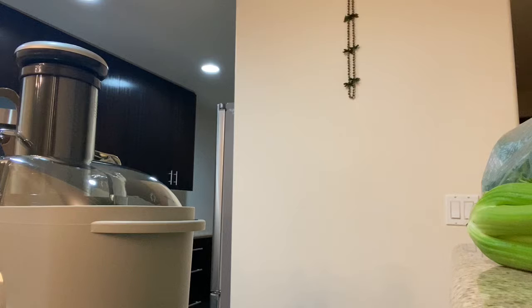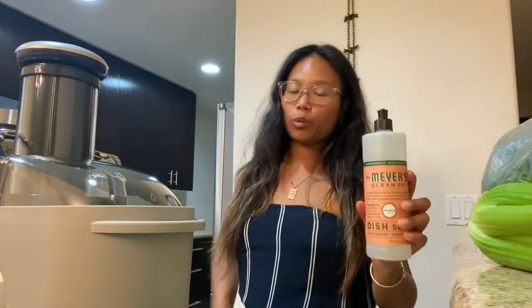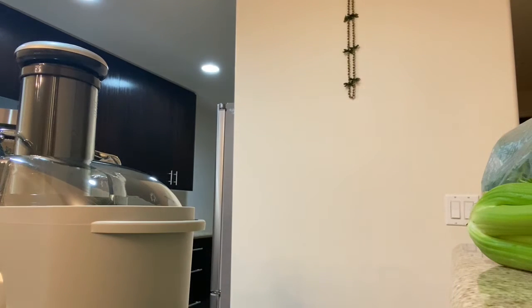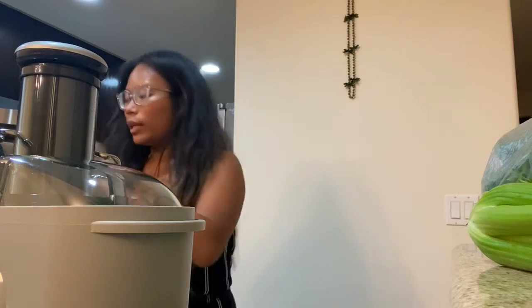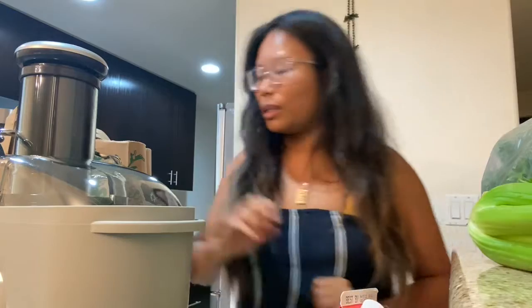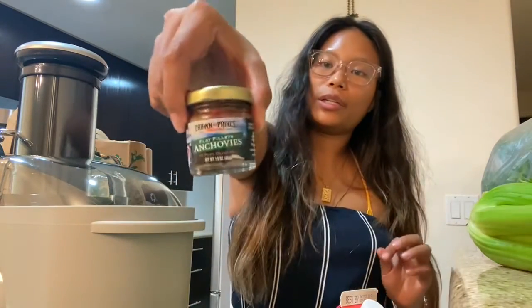So I'm gonna put this away. Bought some more dish soap. This is actually really, really good. We only have a bit left, so I'm gonna use up the rest of ours. Bought some heavy cream. I'm gonna make some vodka sauce pasta tonight. Bought some anchovies.